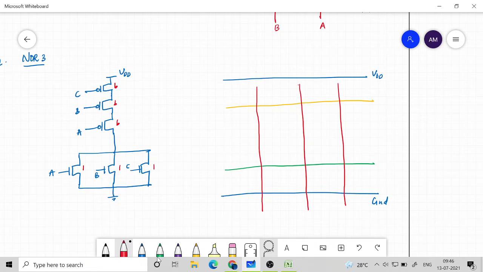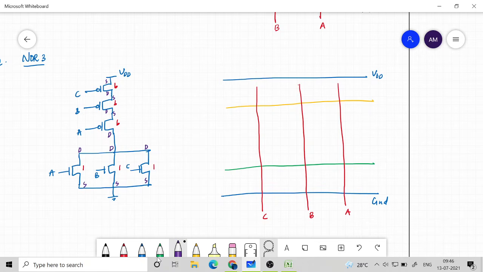Okay, so as you can see, I am putting A on the PMOS transistor with input A at the bottom, where I am going to take the output. So I will name this as A, and then this as B, and this as C. Okay, so denoting, so this is drain, then source, drain, and then source, drain, source.